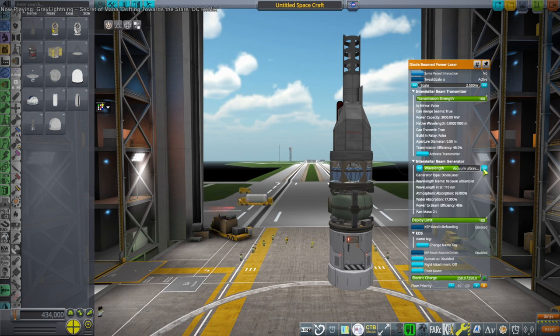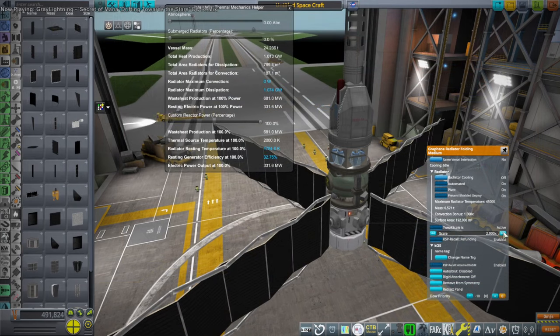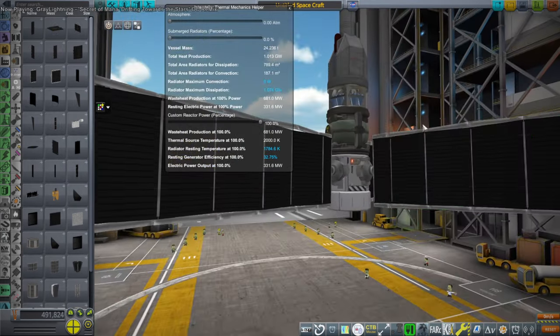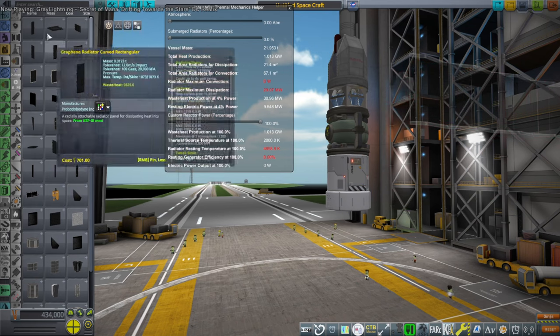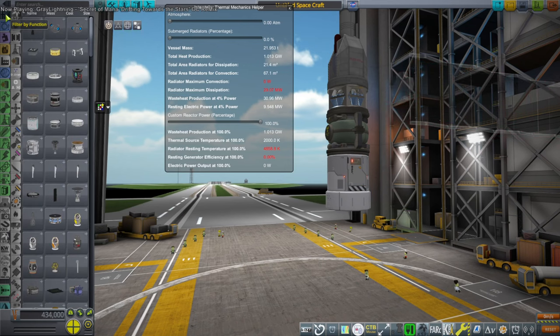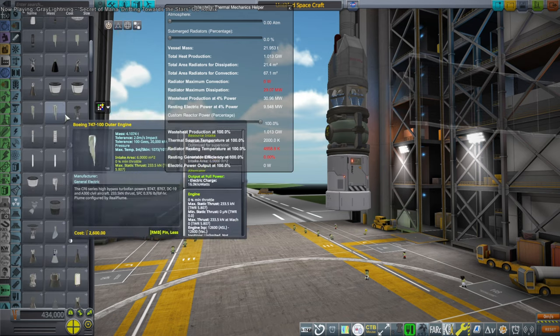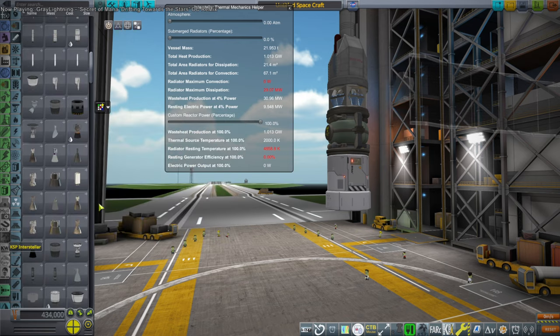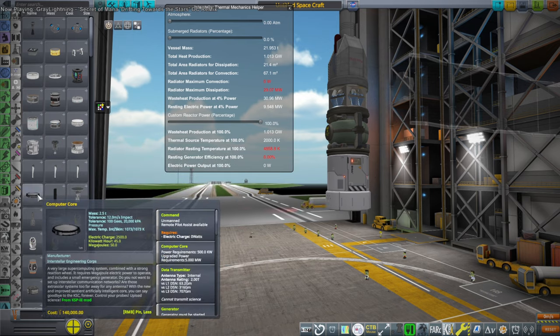Okay, so which one's better? Power to beam efficiency, low. Power to beam efficiency is highest for far infrared. So we'll just stick to long infrared. It's got 80% power to beam efficiency. Blue. It's now blue instead of green. Okay. All right. So let's have a core. KSP Interstellar has its own core thingy. Computer core.